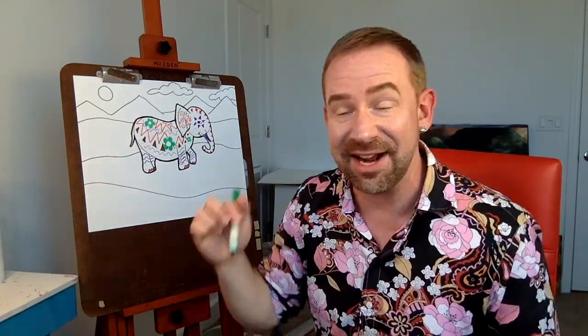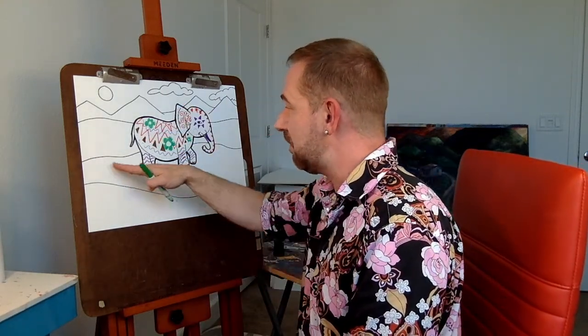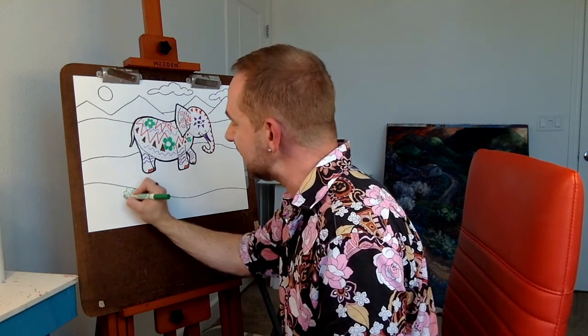I am. What kinds of things am I going to put in the background? I'm going to take each layer. Do you remember our background words? This part down here, the part that's closest to us, is the foreground. This part in the middle is called the middle ground. And the farthest away part, do you remember what that is? It's the background. So I'm going to start in the foreground and I'm going to do swirls, I think.